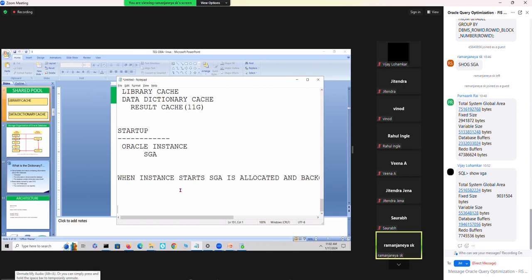We will actually start the tuning process today. That is the reason I am teaching architecture only at a developer level, what is required for tuning. Because tablespaces we teach for DBAs for 3 days. Control file management we give almost 1 to 2 hours. Redo log files go for half a day. Data file and tablespace management together we can teach in 3 days. That is how we teach in DBA classes. And coming to the SGA, setting the parameters also goes for days together, but that is not required for developers. That is why I am curtailing myself. Whatever is required from the developer point of view, only that much architecture I am teaching.